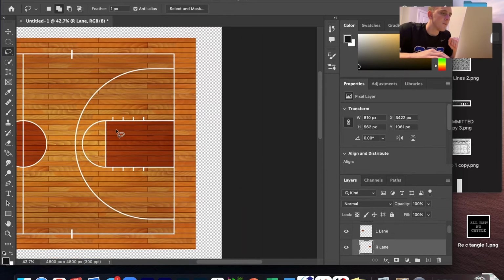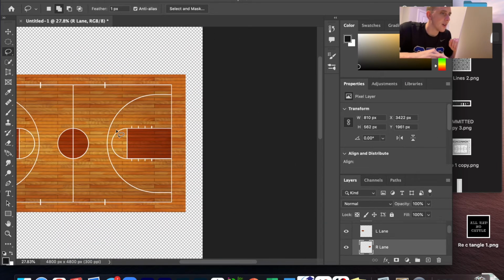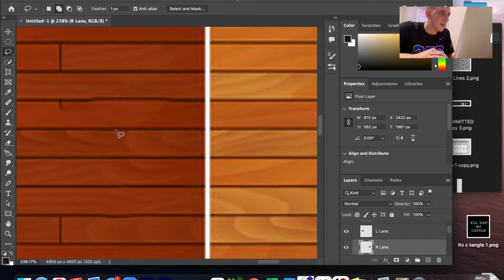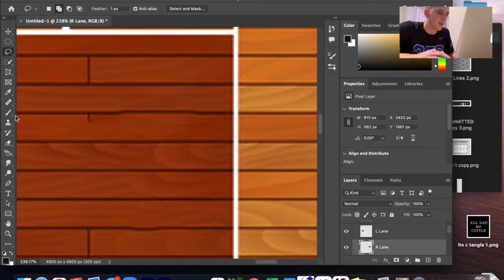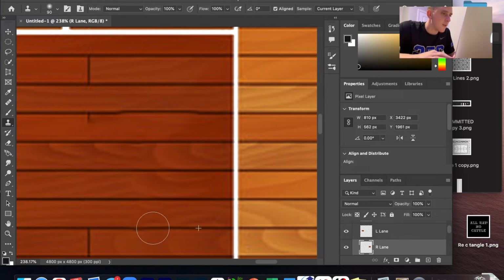All right. That line isn't perfectly straight. It's going to bother me a little bit. So let's do a little work with our clone stamp tool right here. Over we go, dragging along. And let's actually go all the way over here to fix this one. Paying attention to where that cursor is showing us. We're about to get to a crack, so let's start it back over. Here we go. And that's all straightened up.